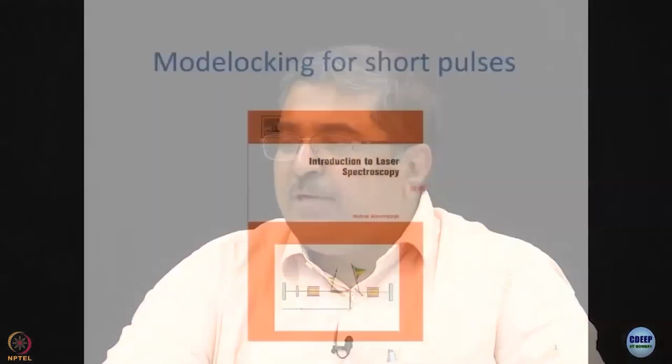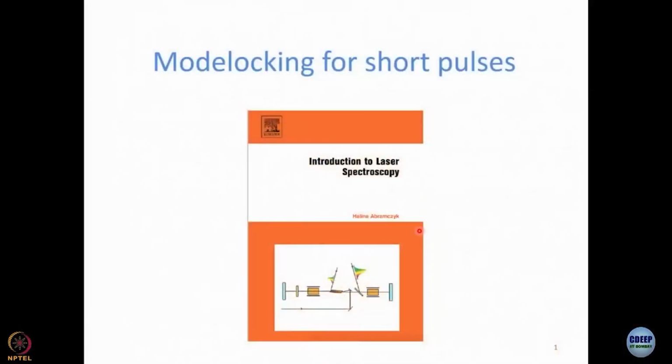So, we are slowly going towards understanding how ultra short pulses are produced, and on our way we have discussed what longitudinal modes are. Whatever discussion we are doing now is completely from this Introduction to Laser Spectroscopy. This is the cover of the book. It's not very costly, 1500 rupees now. It used to be 8,000 at one point of time. So, this is what we are going to follow by and large for the next few modules.